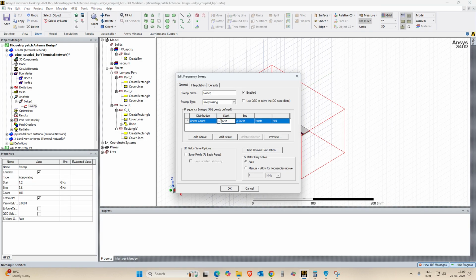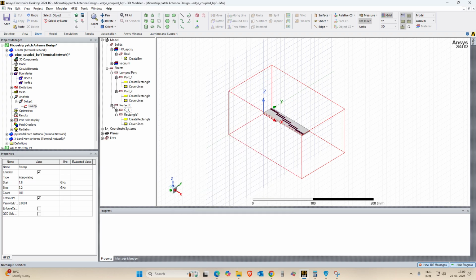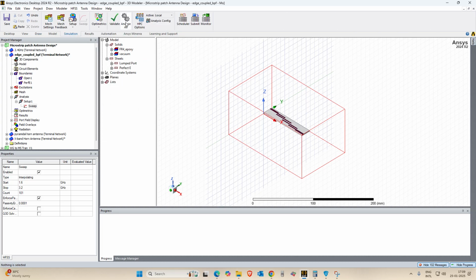It's 1.6 to 3.2, with 101 points. To make it faster, I'm just trying to keep it in the interpolating one. Just at the end, let's check whether everything is validated. Correct. So now we'll simulate and I'll show you the results.